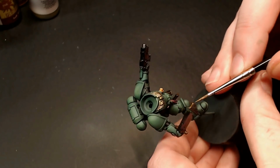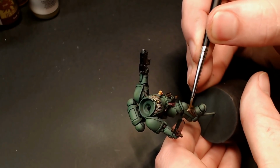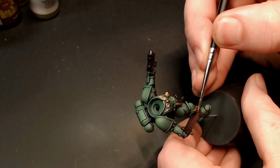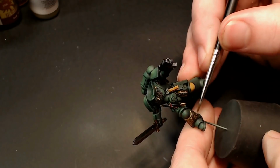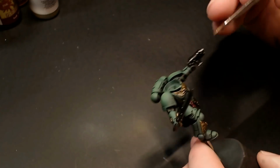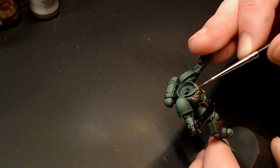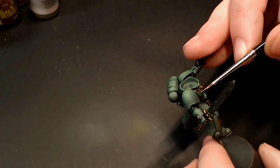Alright, now we're coming in to highlight up all our golds. This is Bright Brass from Vallejo Model Air. And I'm using the base brush here as kind of a dry brush, where I'm getting a little bit of that bright brass paint on the brush, and then wiping most of it off on a paper towel so that I can just brush the tip over our details and have a little bit of that bright brass stick to the model.